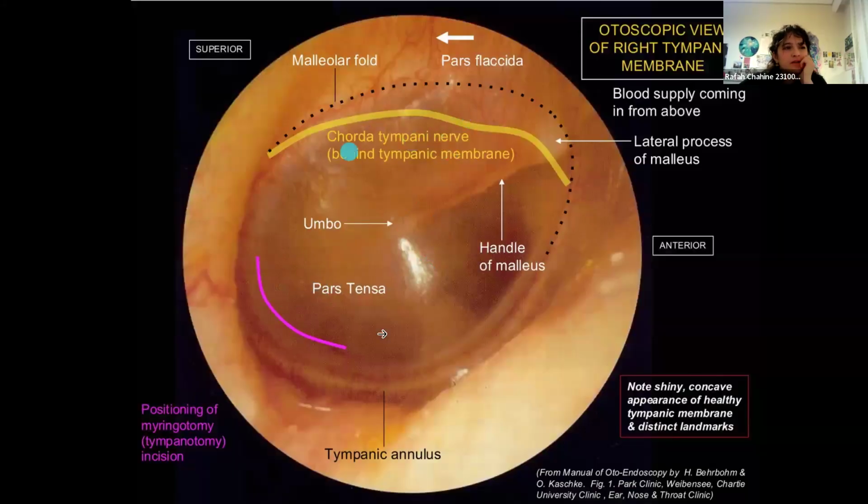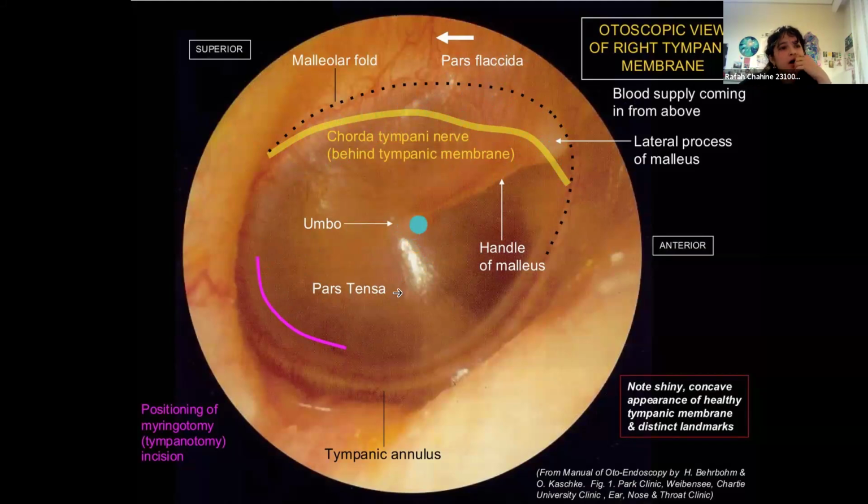So again, we have this entire section. This is the pars tensa. On top over here, we have the pars flaccida, or in the real otoscope, they mentioned it as attic or AT. Then we have the umbo of the malleus, the handle of the malleus, the lateral process of the malleus over here. They illustrated the chorda tympani nerve for you, and we said that that is from cranial nerve number 7. This is where we do the incision for the myringotomy, which we said is for draining pus and any fluids, or to insert a tympanostomy tube.